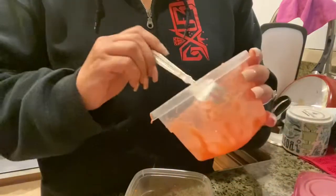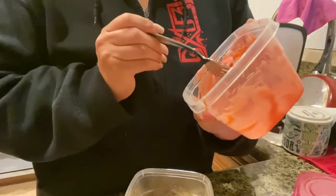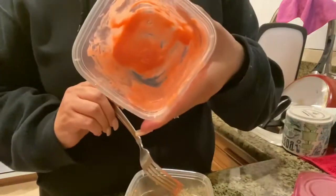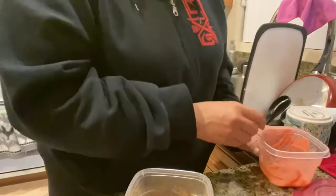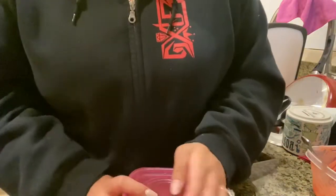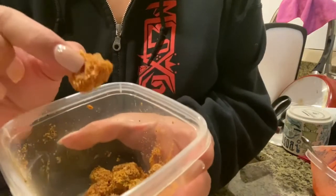And see, there's still so much liquid left behind that I'm literally just getting a fork so I can just get the gummies, because there's still so much left. Put that aside, get your lid to the dry powder, put your lid on it. I am not kidding you, it is that easy and you're welcome.